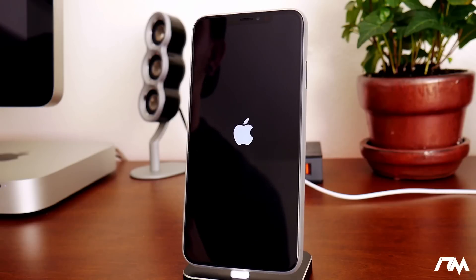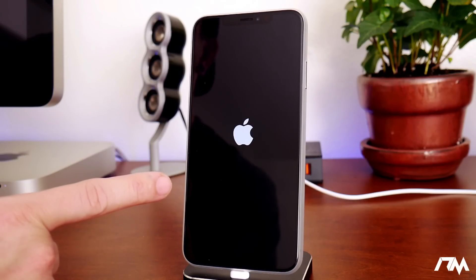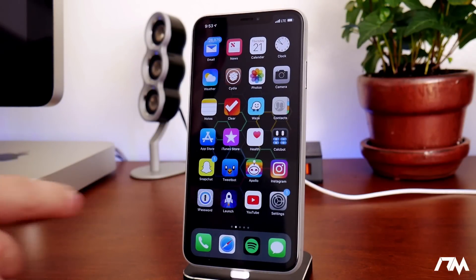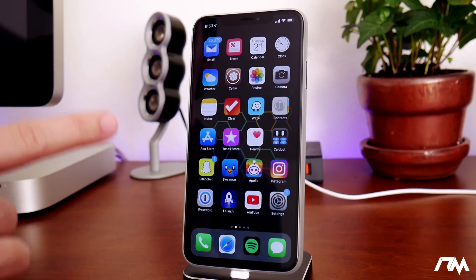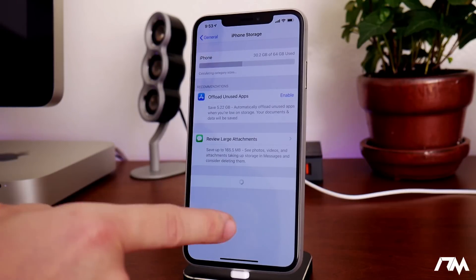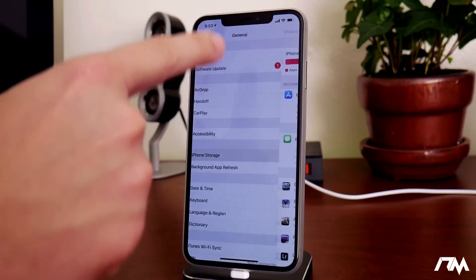Like I said, once Uncovered for iOS 12 comes out, I would still verify that there is no update in your settings — it can cause major issues with the jailbreak, like putting you into a boot loop, which would force you into updating to a newer version of iOS. As of making this video, iOS 12.1.1 beta 3 is still being signed, so you're somewhat safe right now. But as soon as that firmware is no longer being signed, you won't be able to get onto a jailbreakable firmware unless you have blobs saved. So go into Settings, General, iPhone Storage, and make sure that update is not there. If it is, delete it and install that profile like I just showed you. As you can see, there is no update in my storage anymore.